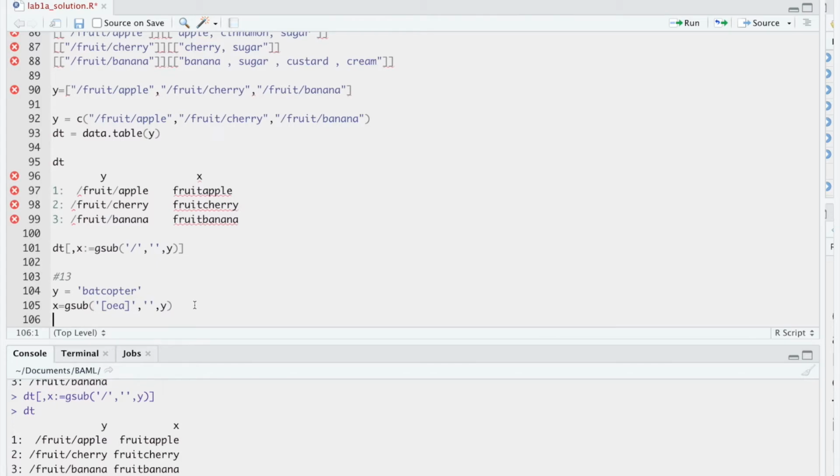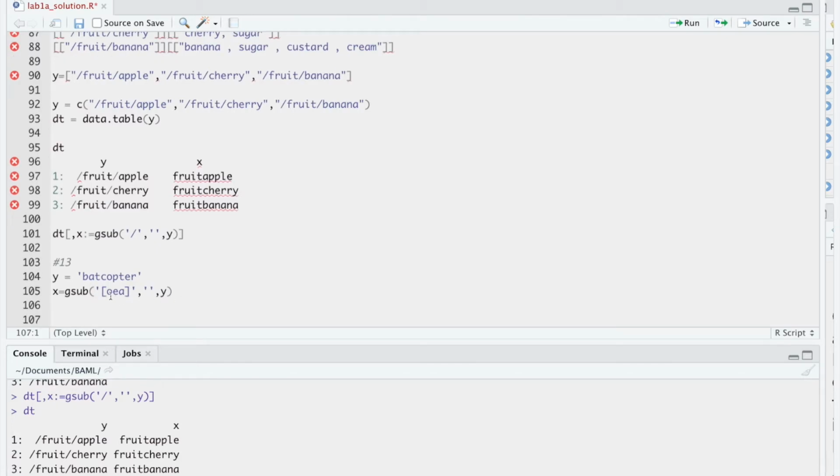Anything within the brackets means it's looking for any element within the brackets, and it's going to replace that with whatever is in the second parameter here, which is basically nothing, quote, quote. It does not matter what order you place it in the bracket, and I specifically chose OEA in this order just so you don't get confused. Anything within the brackets is looking for that character.